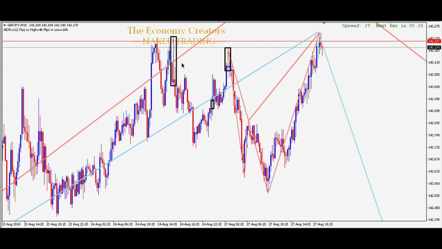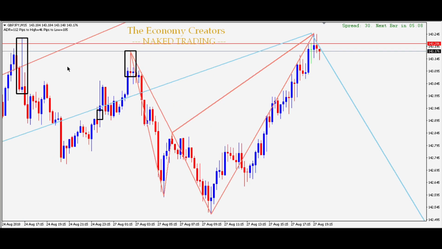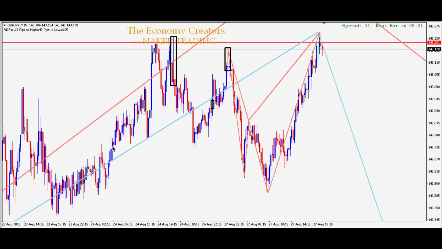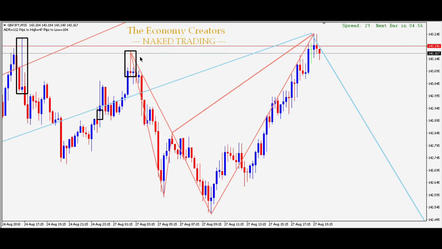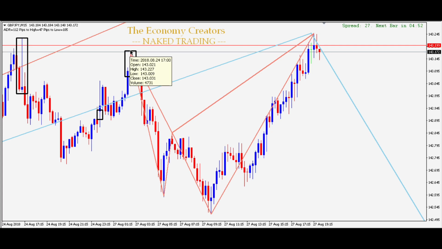Prior to that, what we saw from last week and the start of this week was, last week we saw this really big, really nice shooting star. It came at the end of an uptrend, which signifies price getting ready to retrace or reverse down. What happened after that? It retraced and reversed downward. Then it bought up, only to create another shooting star, which was the start of the shark pattern that we have seen completed now.